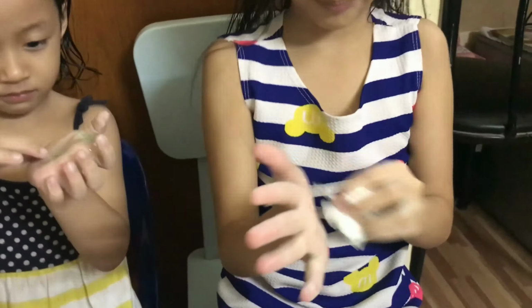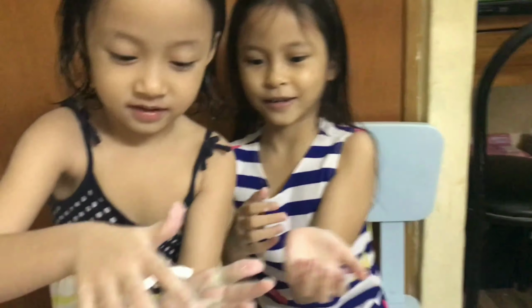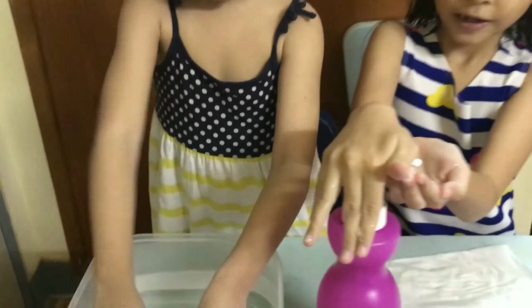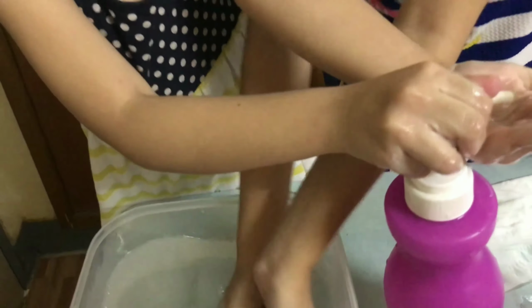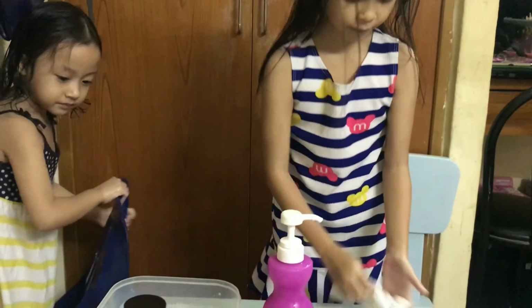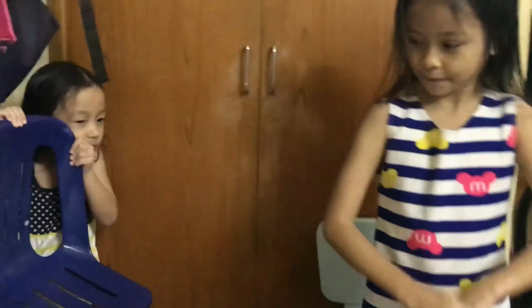So what will we do? Para matakas ang germs, what will you do first? Use soap. Soap. And wash in the water. May germs pa wala? Wala. Wash properly. May germs pa, Thaina?